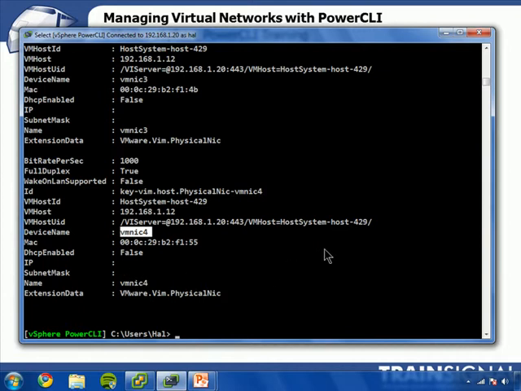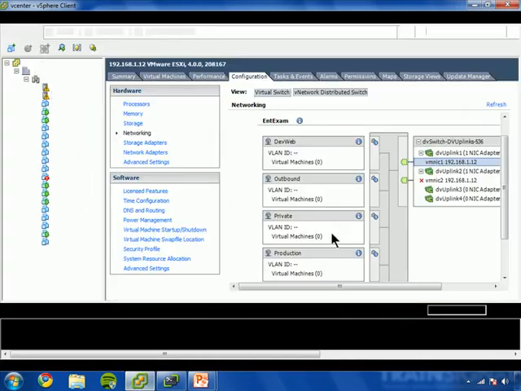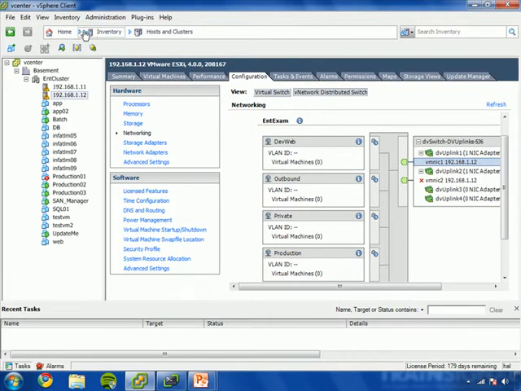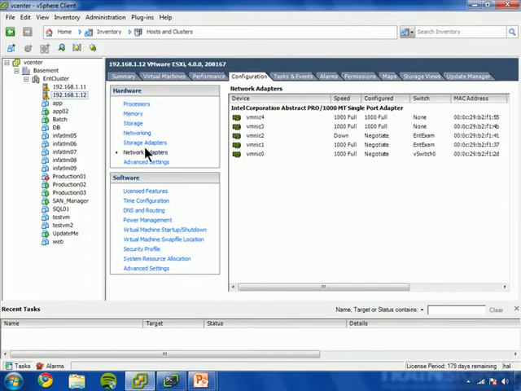So what I want to do is determine which of my physical NICs are down. The way that this is done, let me show you the vSphere client. And let's go to host, networking adapters under configuration here. The way this is done is this column right here, speed. You can see it says down.